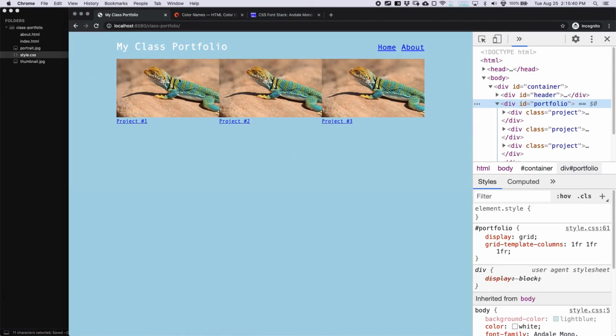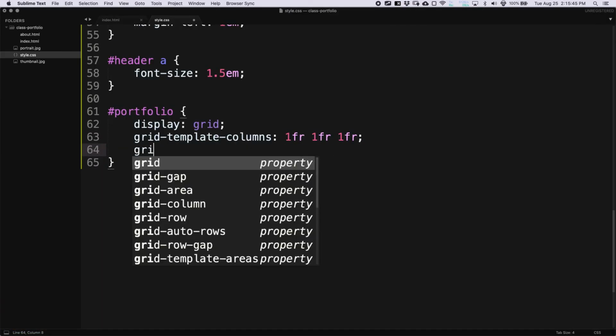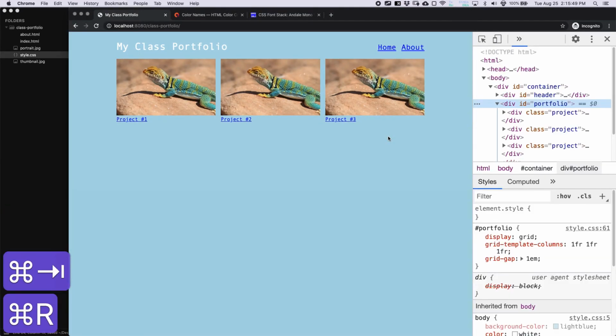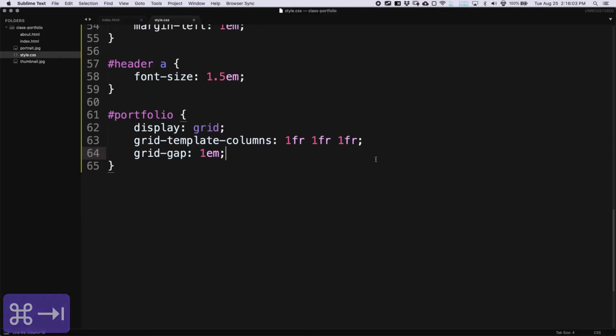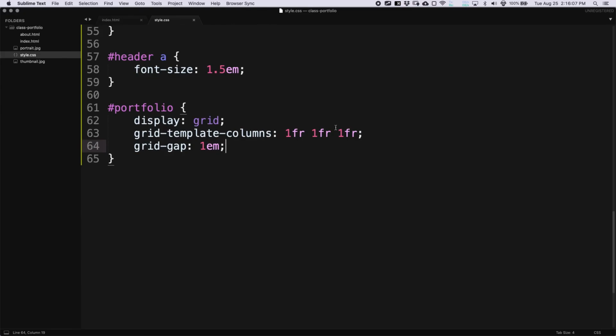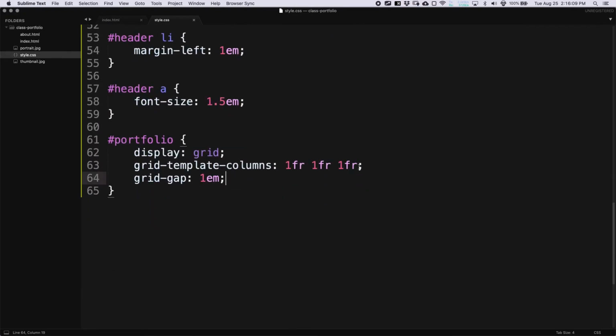Then we don't want our columns to be touching each other necessarily. A way to fix that is with our grid gap. I'm just going to use 1EM for the grid gap, so we have a little spacing there. That looks a bit nice. We can already see that with just a few rules, we have a much more portfolio looking website. We didn't really have to do a whole lot to get there. So the grid and the flexbox are very convenient for doing that layout. It's really not a lot of CSS on this page.